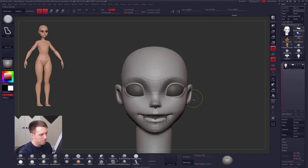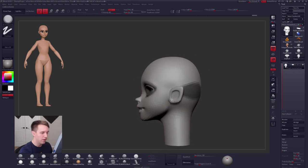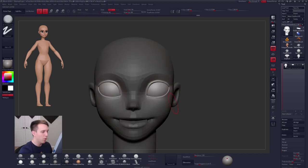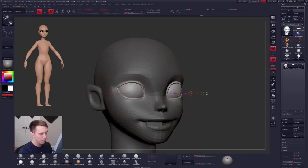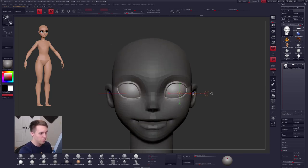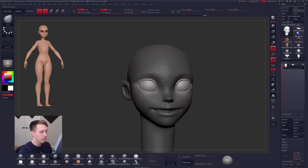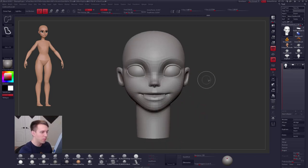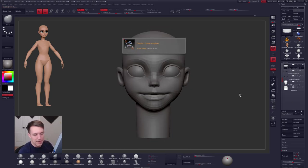Possibly pulling in on here a little bit. Let's see if that helps from the three-quarter view. From the three-quarter, those eyes feel like they're bugging out a little bit too much. I think that kind of helps there, plus adding some more volume will also help. But let's mess with some of the other facial features that we have been neglecting, as I mentioned.